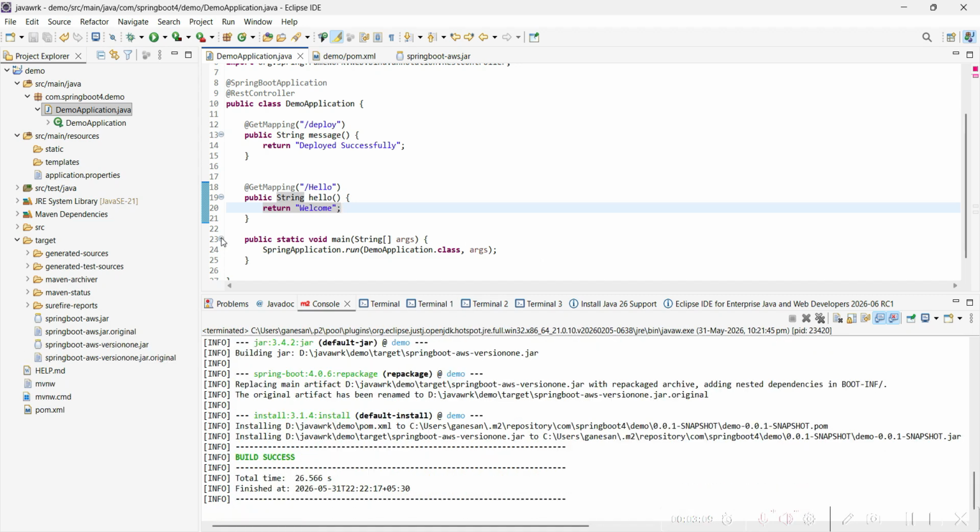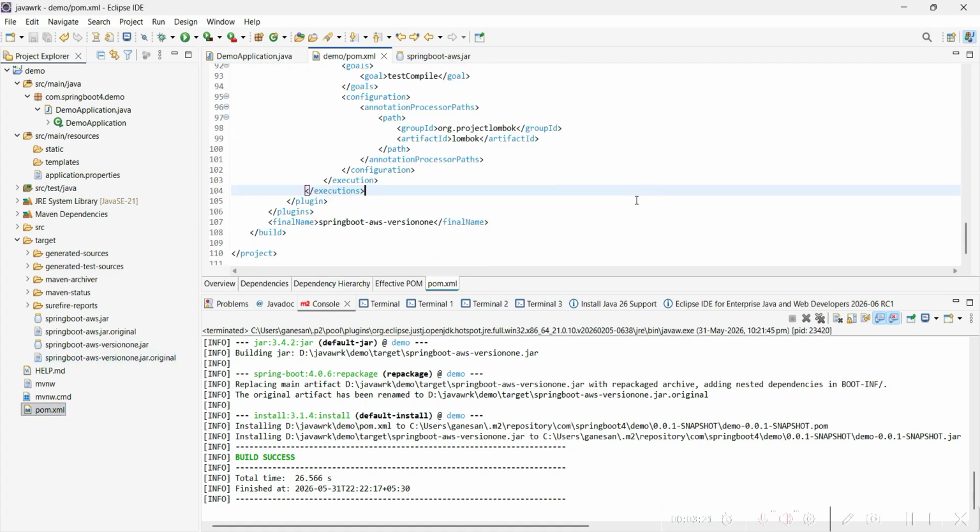Build success. So you can see Spring Boot AWS version 1.jar is generated. This name is defined in pom.xml, Spring Boot AWS version 1.